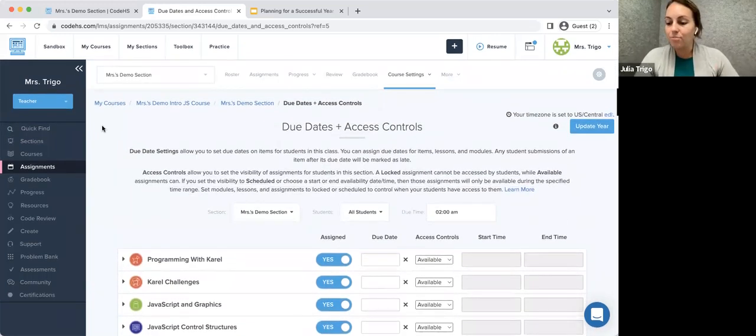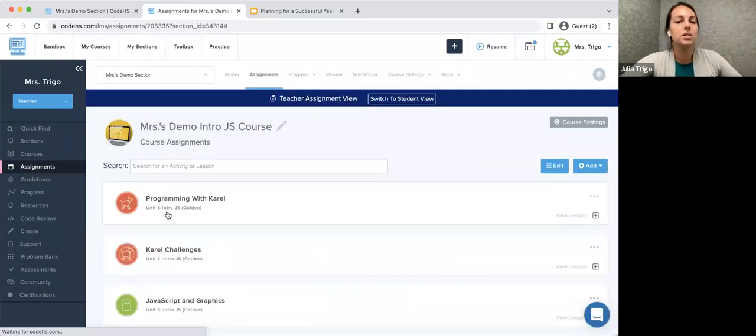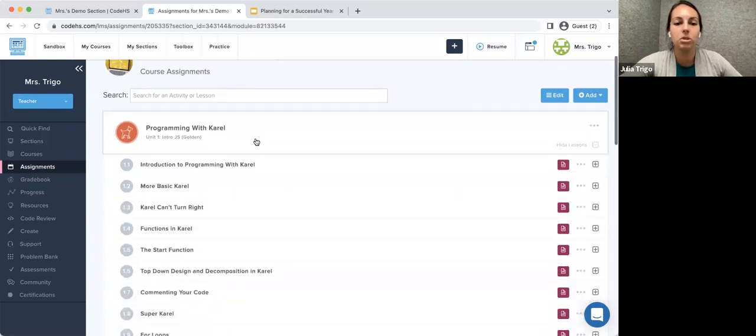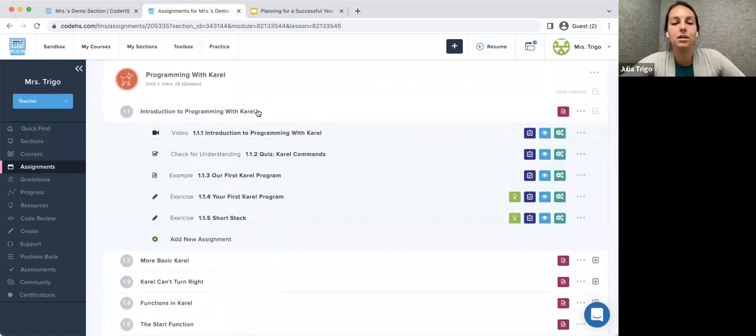All right, we only have 5 minutes left, and I really want us to see our curricular resources. So I'm going to hop over to assignments. And this we saw before is the layout of the course. So this is all the modules. We can expand the modules and see the lessons. We can expand the lessons, see all the activities. This is what students are going through. And you'll see some of these mentions here to add things. That's your customization options, which we're not going to be able to cover today.